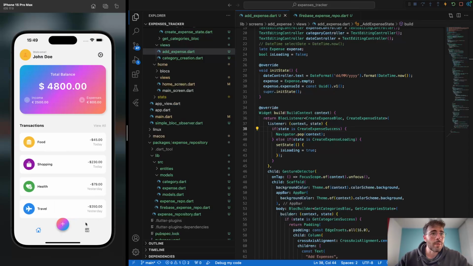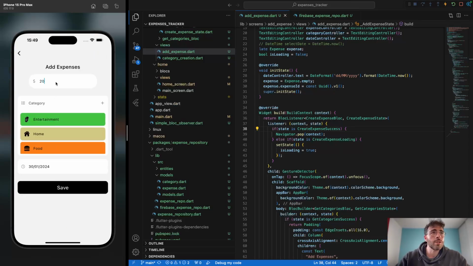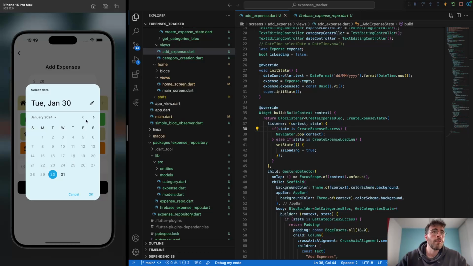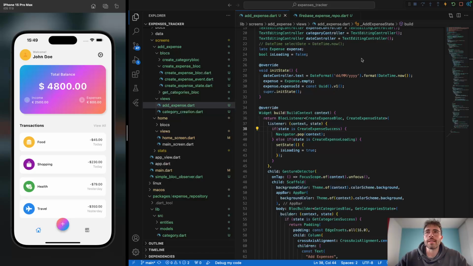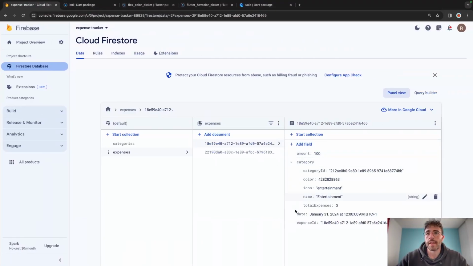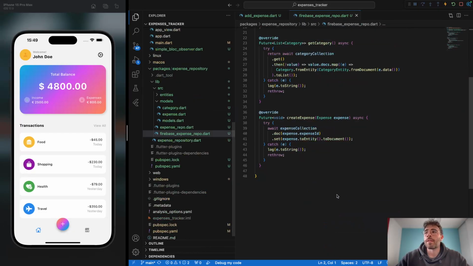So what we can do now is create perhaps another expense, make sure that works, 20 euros, category home for today. Save that expense and we pop, and that's pretty cool. And now here we want to display a list of all of the different expenses, right? That's what we want to do. So we need two things: create a get expenses block and create the method in the backend that will get all of those things. So let's start with this.